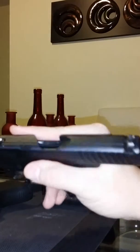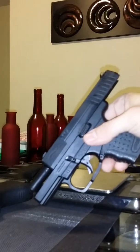I have here the Walther PPS. Okay, no magazine, no round in the chamber. Walther PPS is a single stack subcompact.